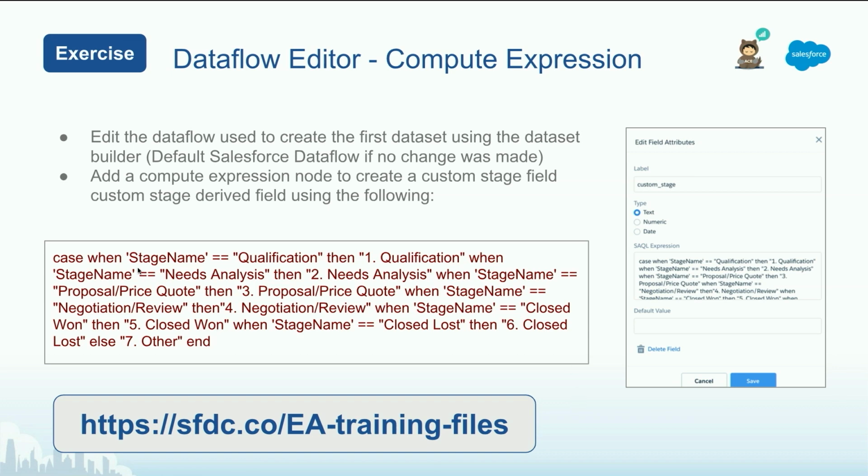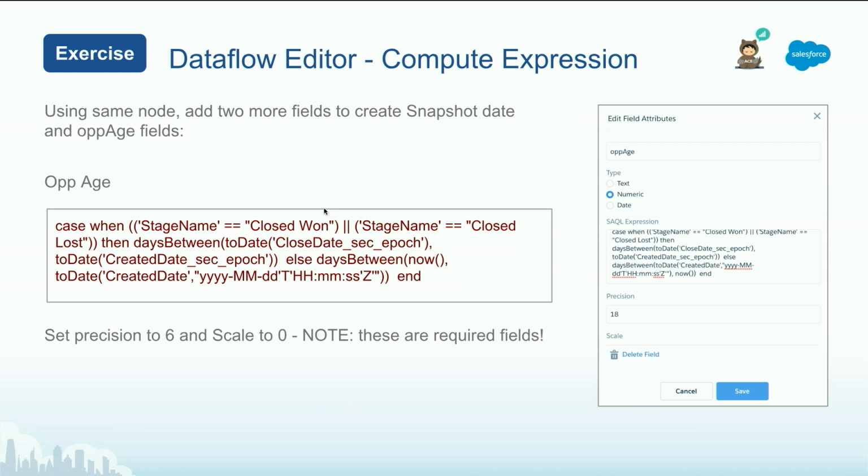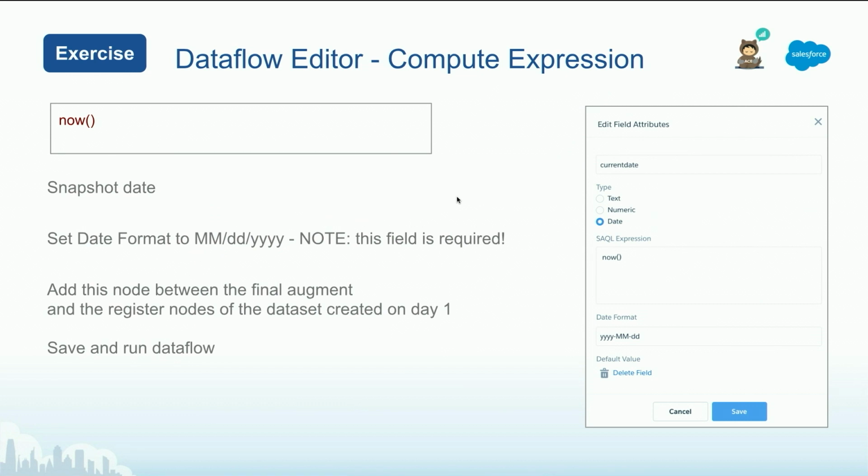We are going to need to copy paste some of these statements. We are also going to create opportunity age. It's a number of days, how long the opportunity has been open, for example. And just as a time stamp or a date stamp on the data flow. So every record will have the now, when it was run. So maybe I can just drag and drop it on the dashboard and say the data is fresh as of.